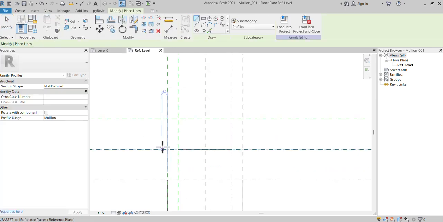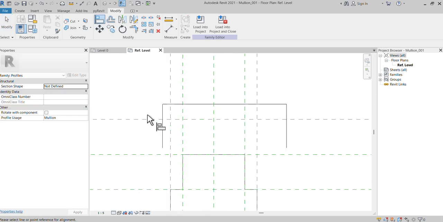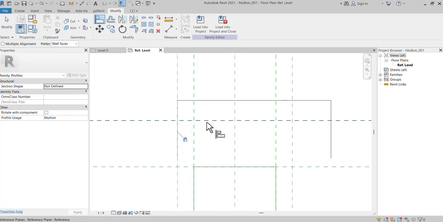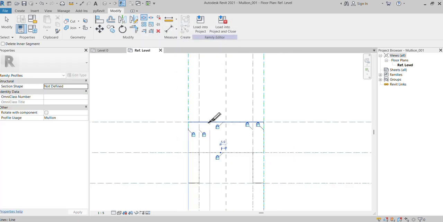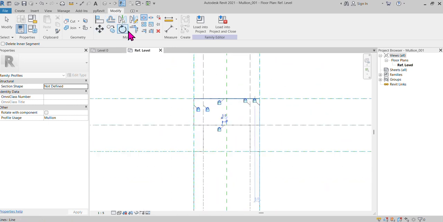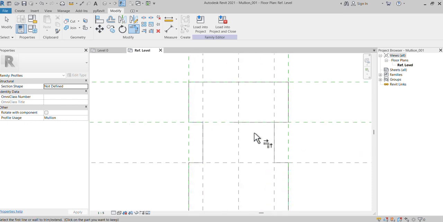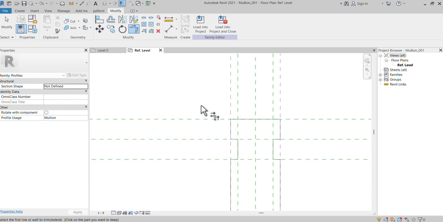Now I can create the line like this because I can make the alignment lock. Okay, but now can use this one here, here, make it split. Right. Okay. So I did this.